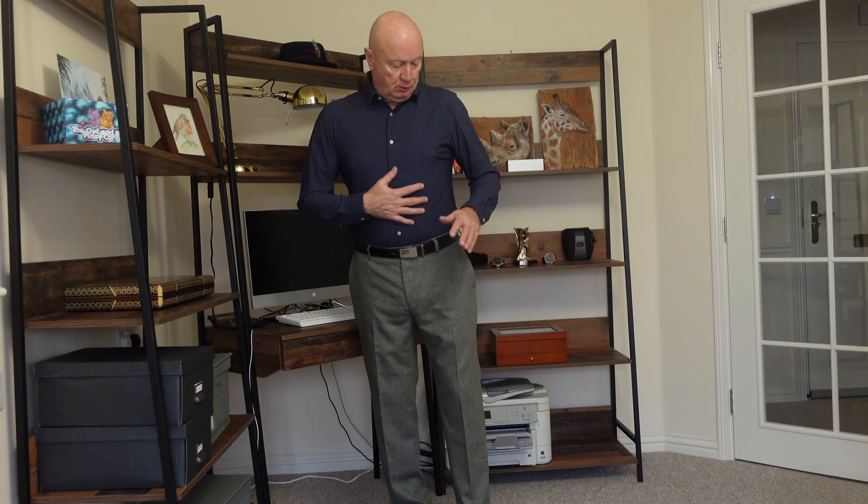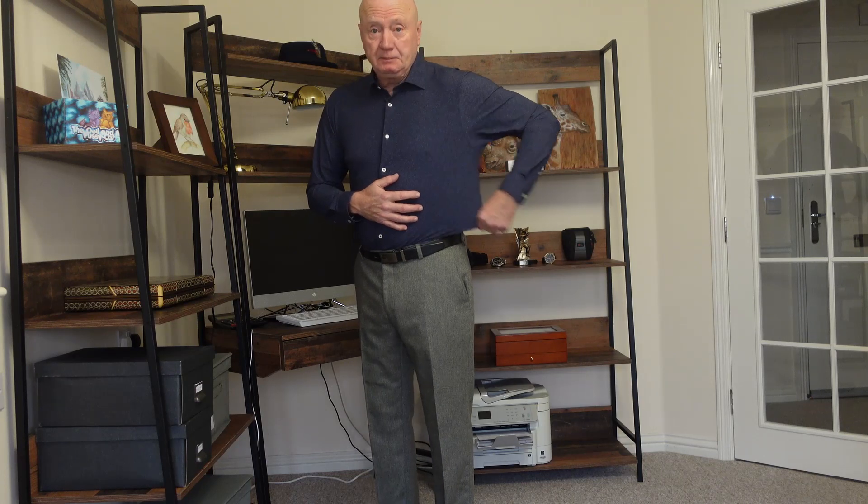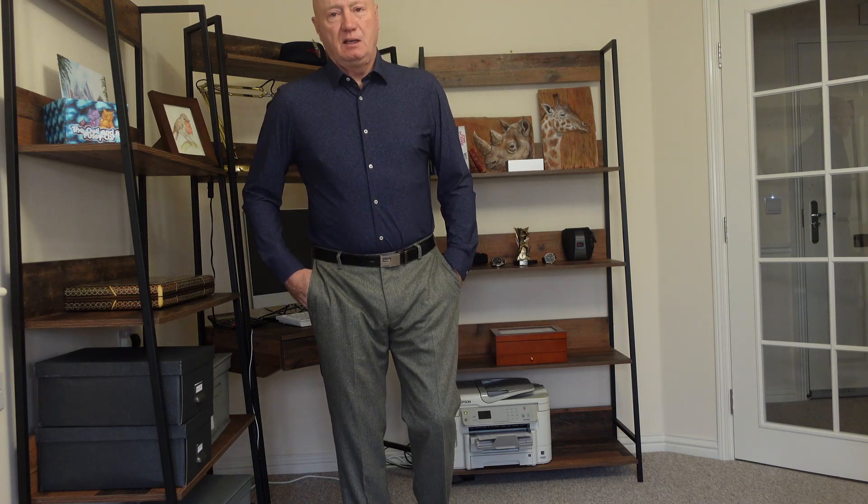These are the sort of colours I'm talking about for this time of year. We've got a grey trouser and a dark blue, almost navy shirt on. You can go much lighter with the grey — like the first pair of trousers I tried on — and it would look fine. It's a good colour combination that suits this time of year perfectly. This is another one of those elasticated shirts from Zara — they do have them, you just need to check them out.